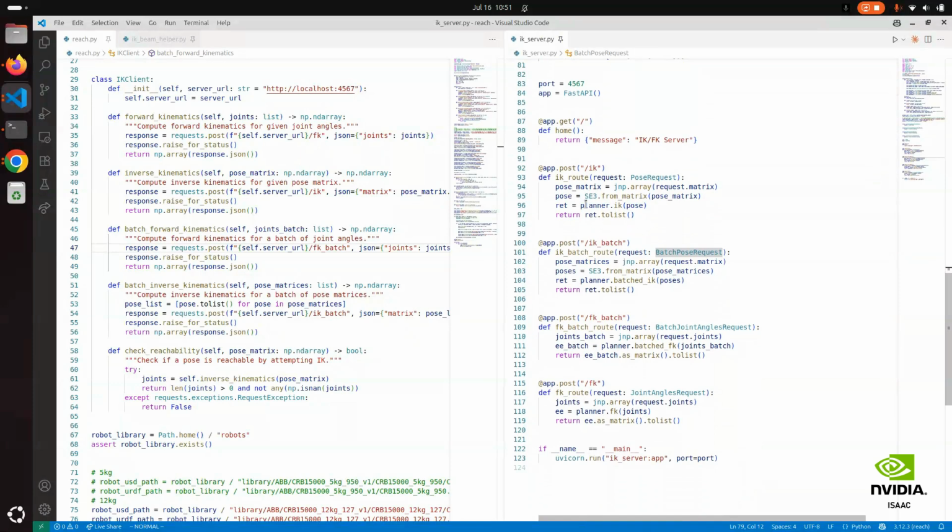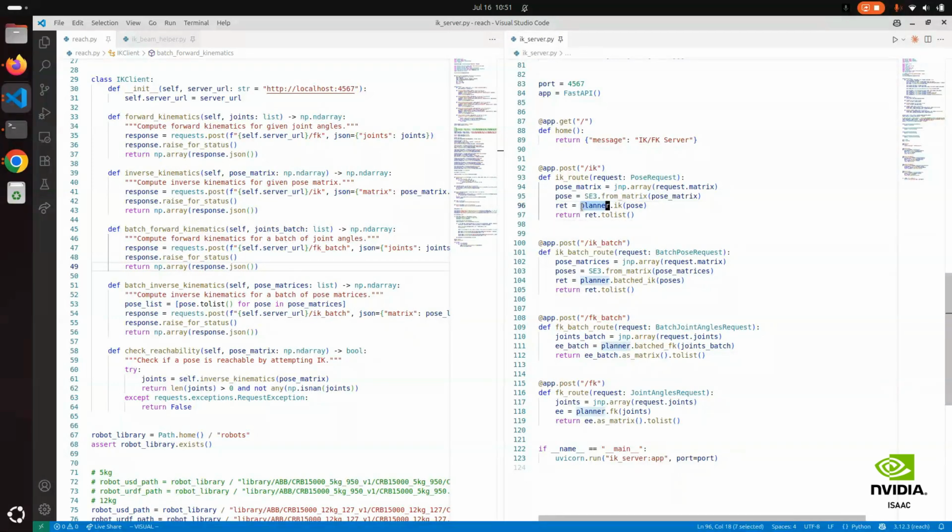There's not much that goes on in here, HTTP-wise. It calls our planner methods, IK or batched IK, or our FK variations. It takes these in, turns them into Jax arrays, calls those functions, and then returns them as lists, which we can then cast into NumPy arrays on the other side. So communication-wise, there are not many lines of code at all.